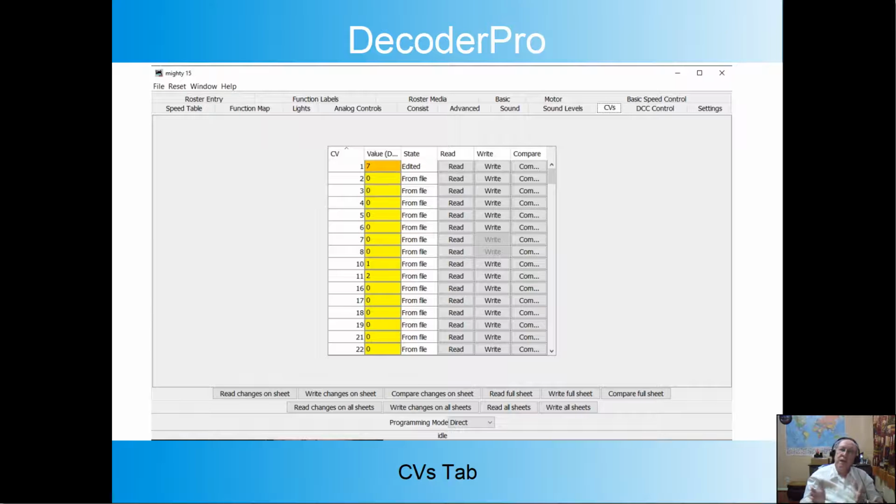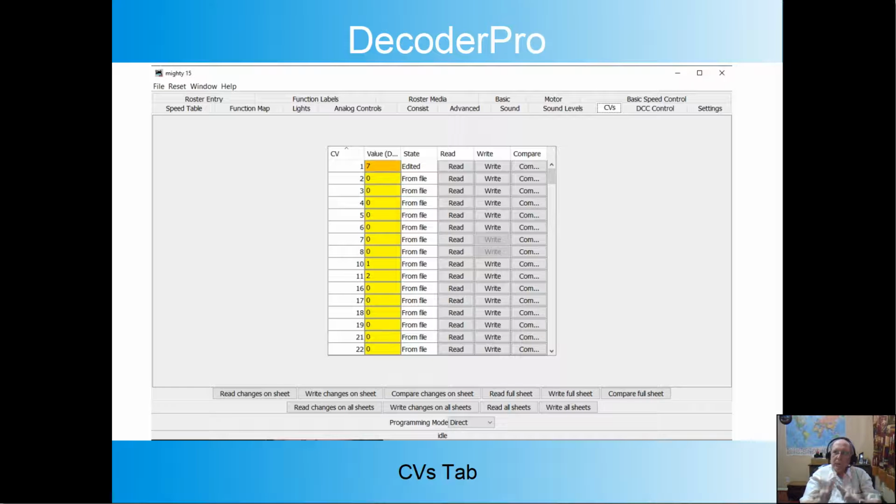You may not have default settings in that decoder, and you may like what's out there. You may want to use DecoderPro to make a backup historical record. So if anything goes wrong, you can go back to those settings.